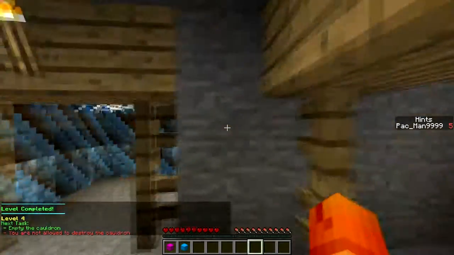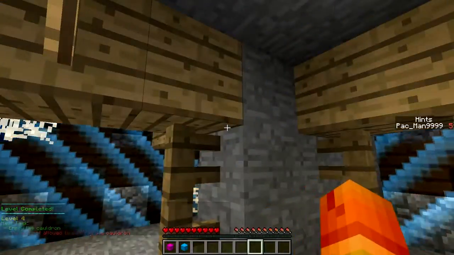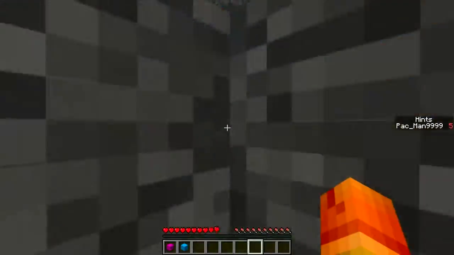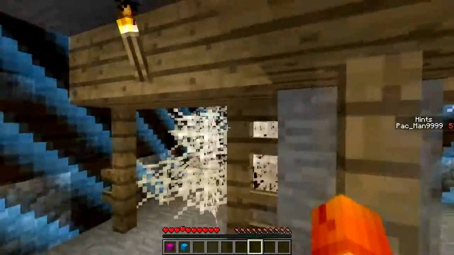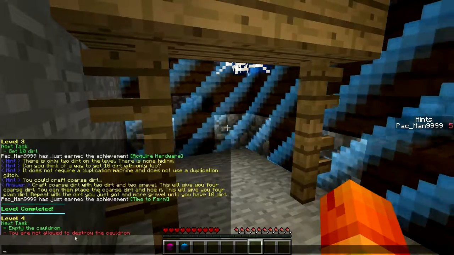Well, I guess we'll leave it there for today. We are level 4. We have to empty the cauldron. Next task. I don't know where the cauldron is. I guess it's up here or something. There's a skeleton spawner. Alright, this looks like a hard one. This looks like quite a tricky one. You're not allowed to destroy the cauldron.